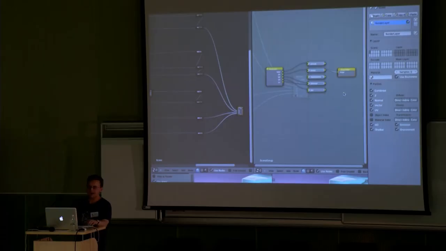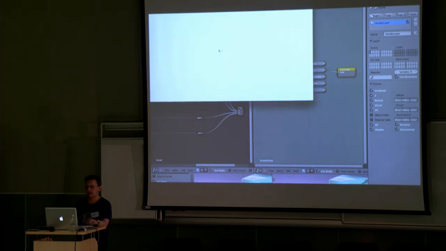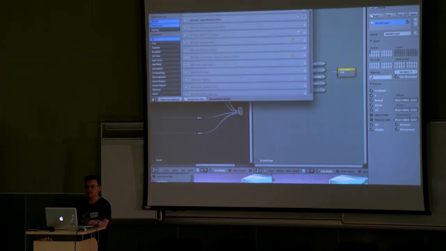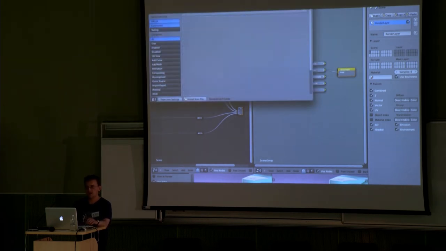Let me now show you, demonstrate the add-on nodes efficiency tools. So this is the add-on. It is included in Blender, but in order to be able to use it, we have to activate it because most of the add-ons by default are not active. So in order to activate the add-on, I go to File, User Preferences, and here I select the add-ons tab and I begin to search for nodes efficiency tools and I activate it.